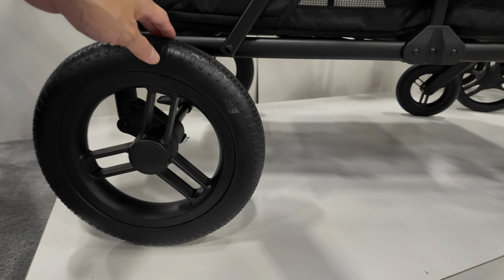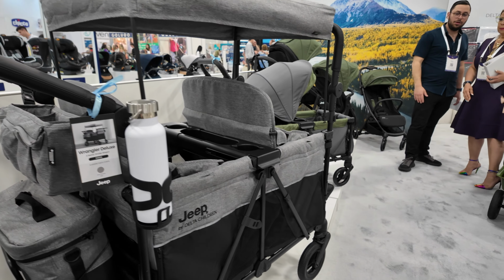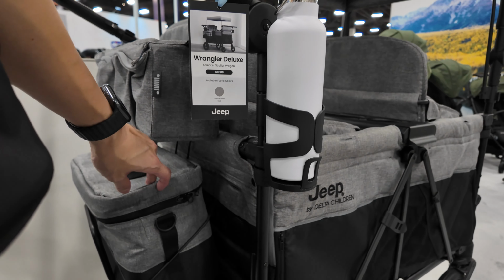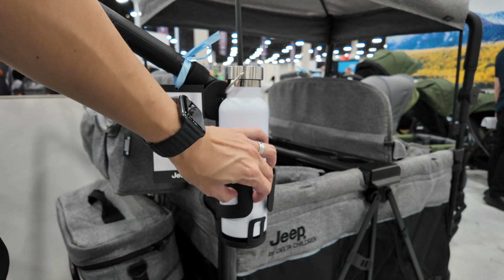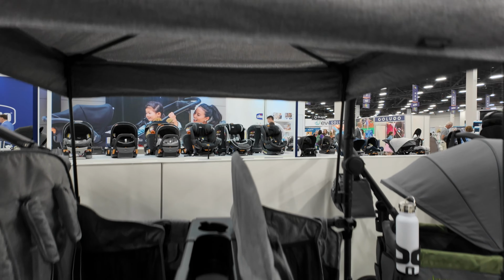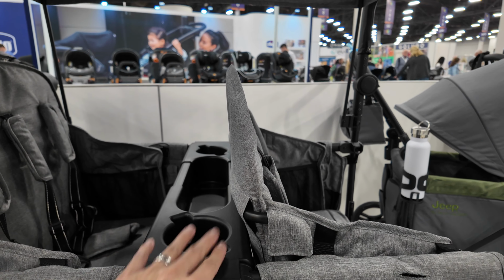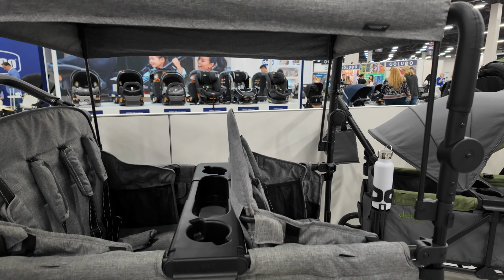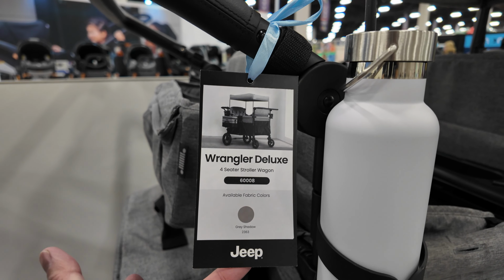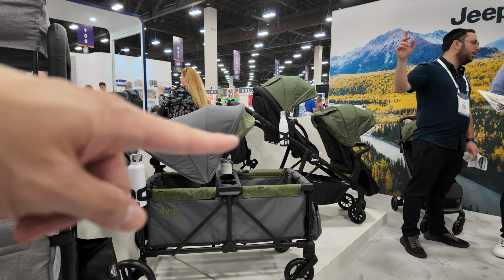The wheels are pretty nice and thick, big wheels. I think it's probably locked, so I can't push too much. It's on a platform, so I don't want to push it off. Looks like it has plenty of storage areas, like a little basket down here, this water bottle holder. It does stretch, so it looks like it can fit a wider range of different water bottles. And of course, what's very important is that it does have a snack tray here. That's very important for us. And I believe this can move, so you can swivel it back around so they both can eat at the same time. This one here is the Wrangler Deluxe 4-seater version. They have a 2-seater version too that does, I think, similar, and it goes for $3.99, but they don't have that one here. They only have their original one that's more like a traditional stroller wagon.